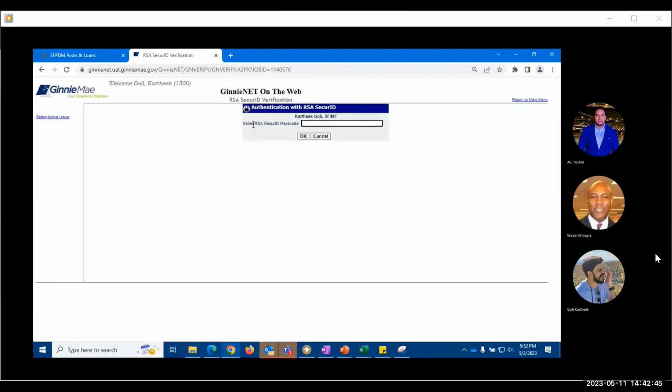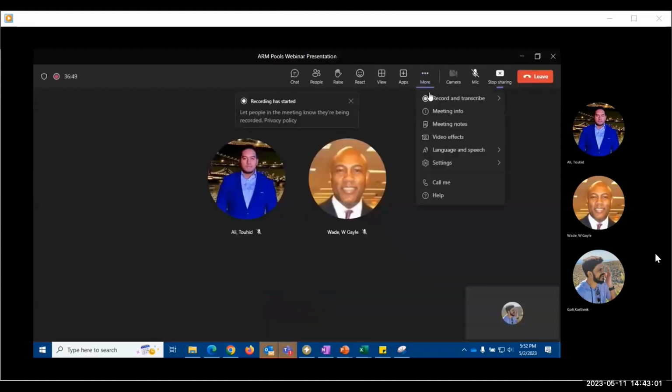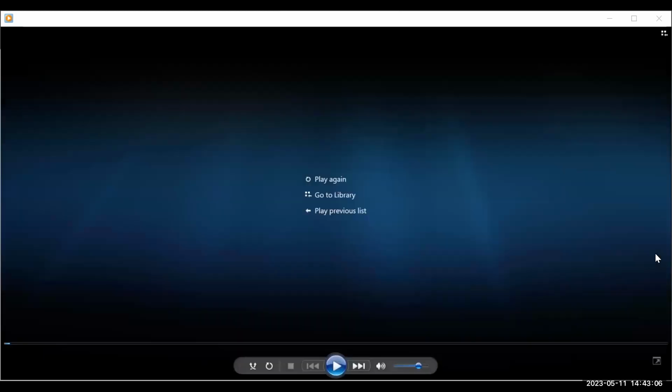Once that's validated, then it asks you for your RSA token and your passcode, 4-digit and passcode. And of course, you wait for it, and then we submit the pool. And that's basically it.